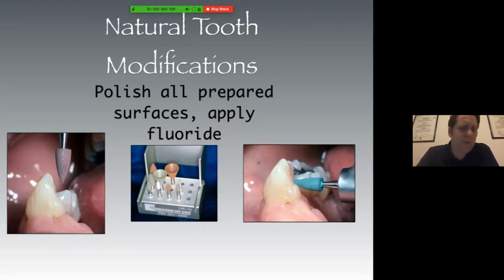So now that you've gone ahead and removed part of that outer layer of fluorapatite, you've exposed hydroxyapatite, which continues to be strong, but it's not as protected as that fluorapatite that you have on the surface. So adding a little bit of fluoride, now that you've done the modifications, just take a little bit of gel and rub it against those areas. That's it. That's all you need to make a little bit of fluorapatite in those areas.